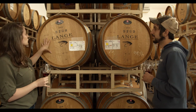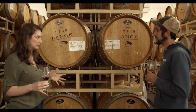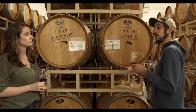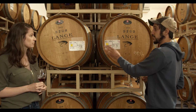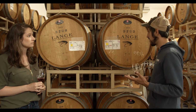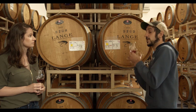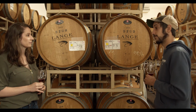So then, after it's been in barrel, it is then put where before bottling? Well, we're going to make our decision on blending. So this is only 60 gallons of wine, which ultimately is about 25 cases. We need a little bit more than that for some of these bottlings, so we make our decisions. We find out which barrels are really blending nicely with one another, what's going to make our best blends. We'll create that on a small scale, and then we'll recreate that in a larger tank out in the cellar to get these wines ready for bottle.